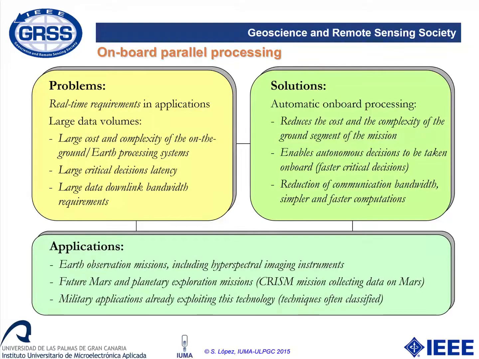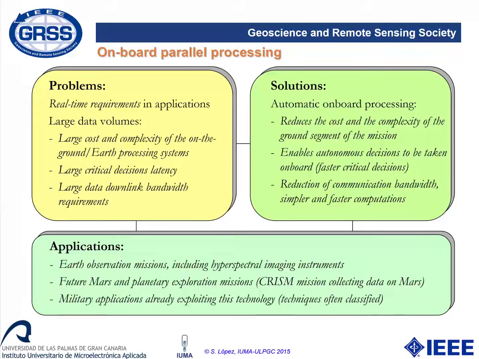So as I said, the problem that onboard parallel processing tackles is that in many applications we need real-time requirements, but what we have is large data volumes. So we need a lot of time to process this data, and a lot of time also to transmit the data to the Earth.